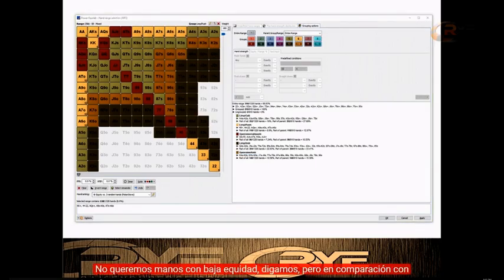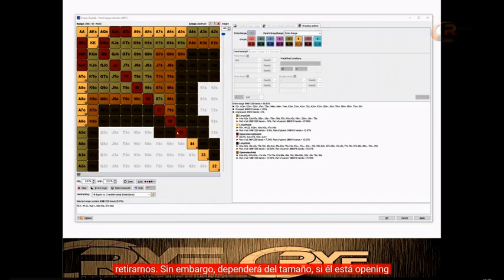We don't want to raise, not low equity hands, but compared, for example, to Jack 10, 10-9 suited. Those hands are so good, we don't want to raise for them. That's what I mean by protecting our equity. And then hands like 6-5 suited, we can easily limp fold them, depending on the sizing though.